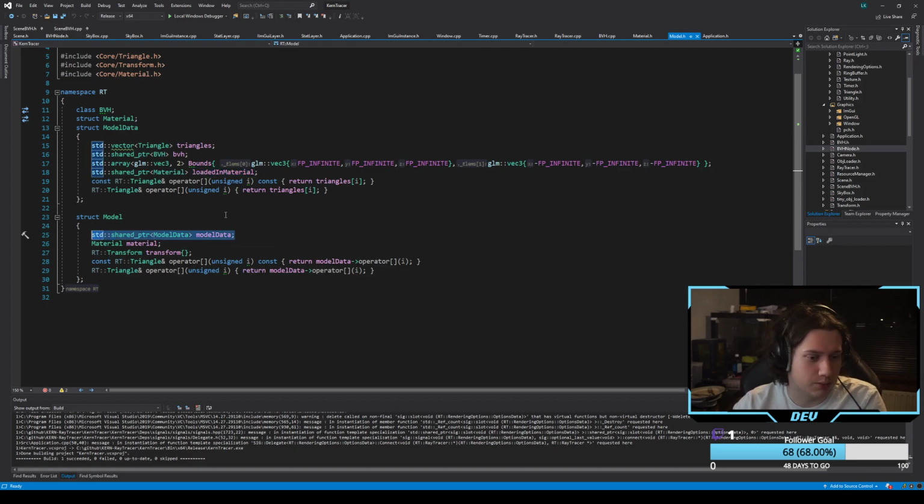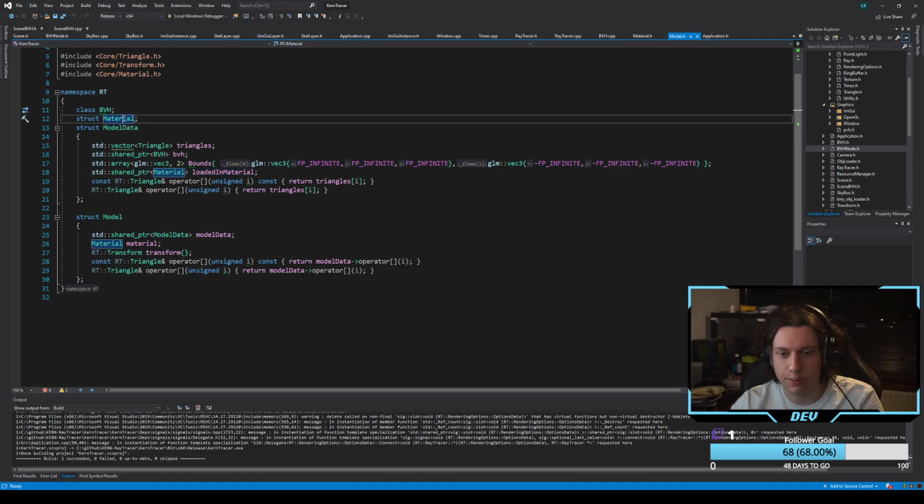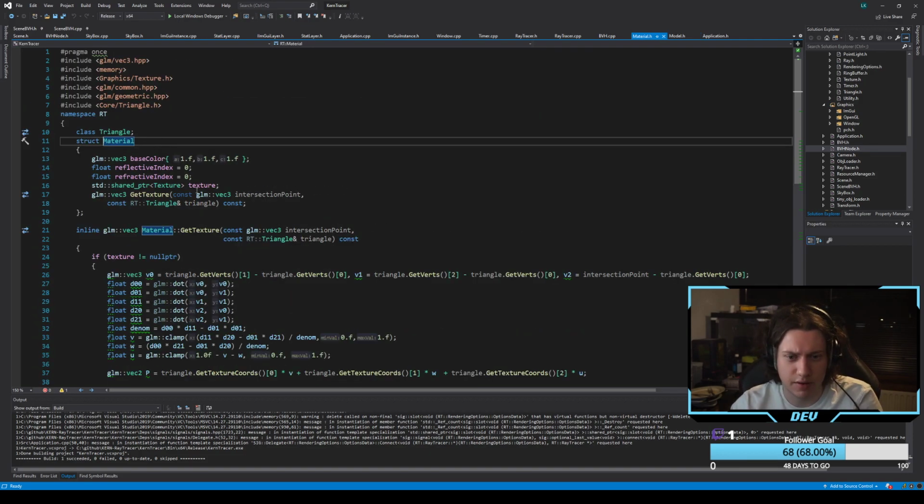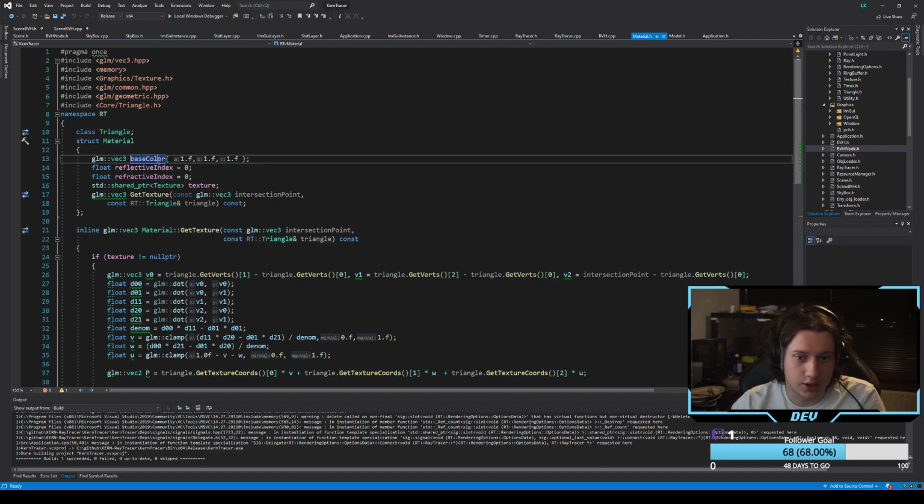So this is a shared pointer, right? So you only load in one model once, and the only thing it would have is its own material. But it also stores the loaded in material because you might want to change that because the OBJ might for some reason be black, the default material. And the material is at the moment very simple. It's just base color and it has a texture.